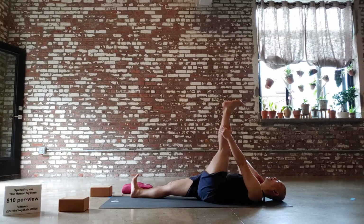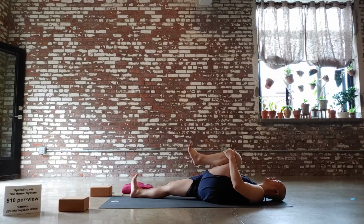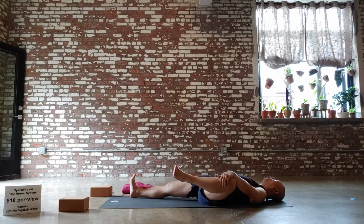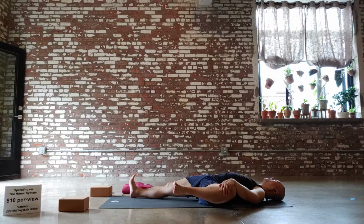And begin to release, lower back down, hug the left knee back in. Take the right arm out to a T, left hand to the inner left knee, and open up the leg to the left side. Now, if the right hip and the right glutes are beginning to work away from the floor, then you can use your right hand to press against your right hip. This gives you a very nice sense of openness to the front of the hip.